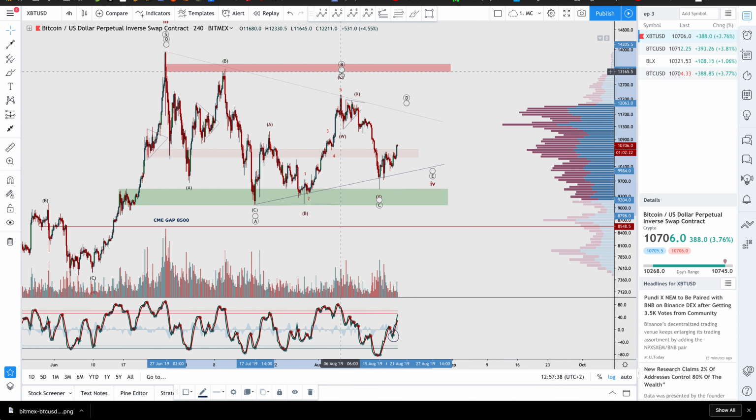After we had our B wave, this was where I was thinking that we could possibly go up on continuation. I was pretty bullish. I thought that this was a wave 4 correction, some sort of triangle with an A, B, C, D, E breaking to the upside. But once we hit the E here and we didn't break up, I was starting to suspect that maybe it could be a fake out, a triangle in the other direction. So that's exactly what happened here.